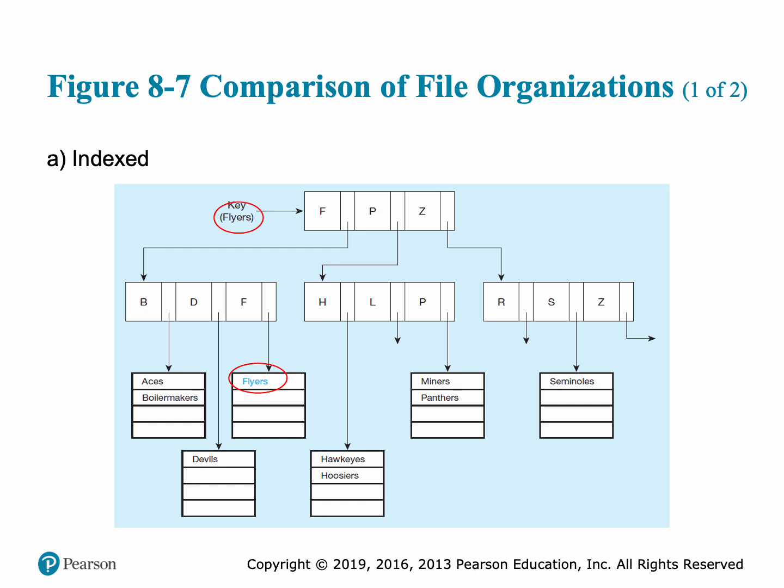In this case, we see two levels of indexing, below which are the sublists of data items. The index organization in this figure splits the top level into three groups. Any team name starting with A to F goes in the first group, G to P in the second, and Q to Z in the third. Within each group, they are second split into three subgroups each.